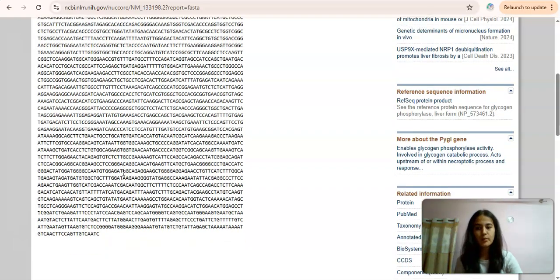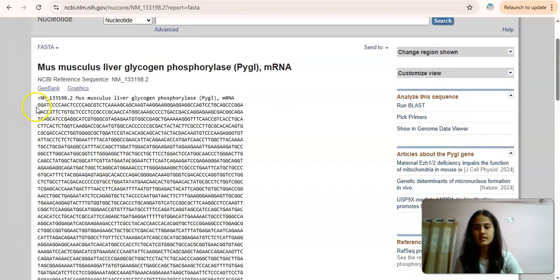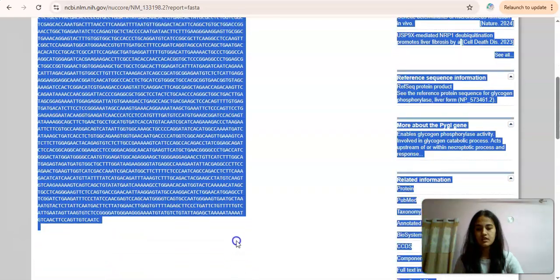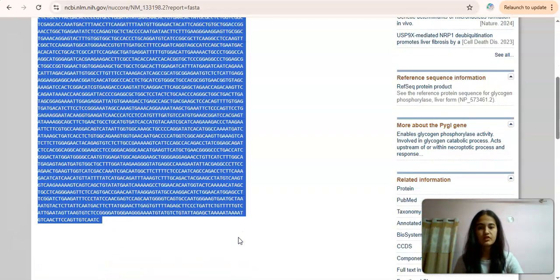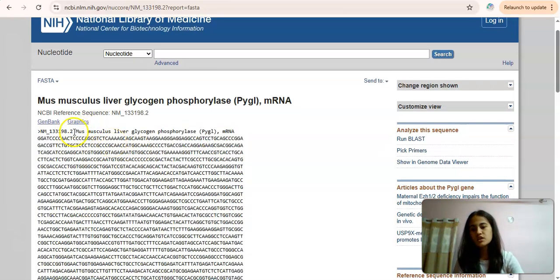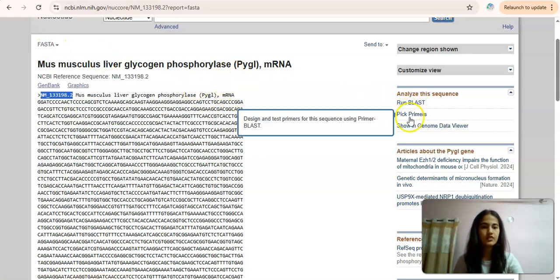This is the FASTA format for our nucleotide sequence. And you can select all this and save it in a Word format or Notepad format, so we can use it further. Or you can also just copy this accession number and we can go with that also. So this is the FASTA sequence of this gene, and here we are going to click on pick primers.